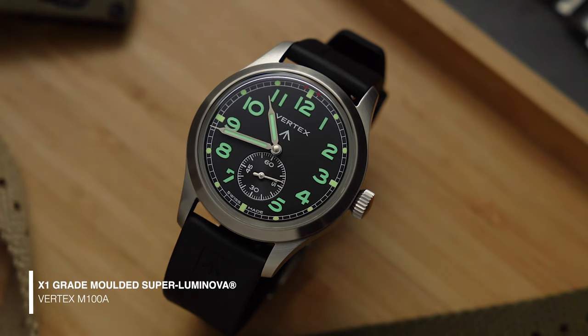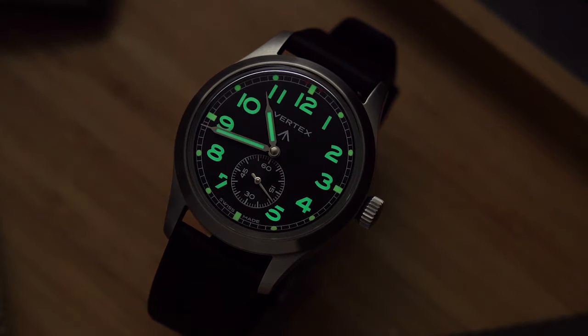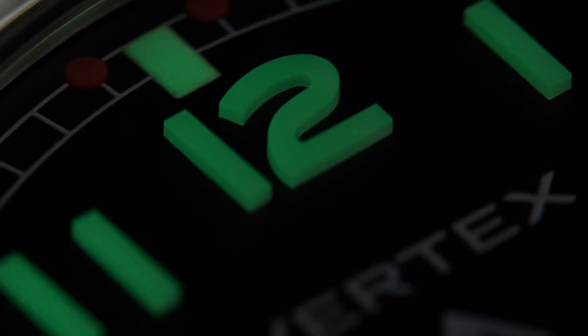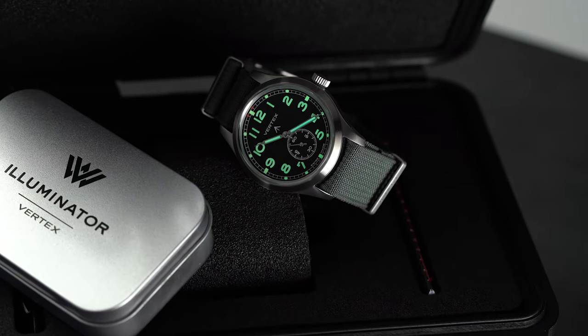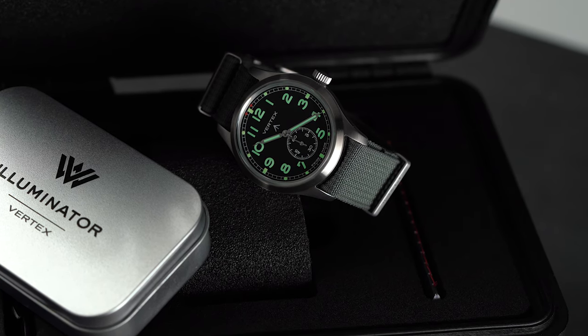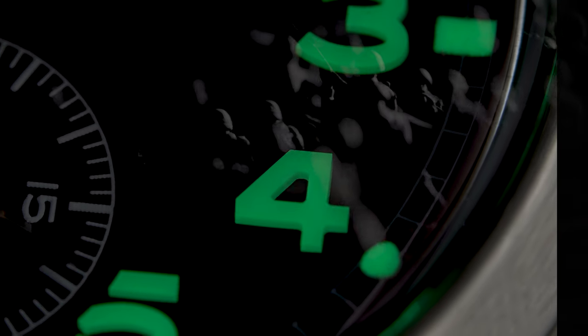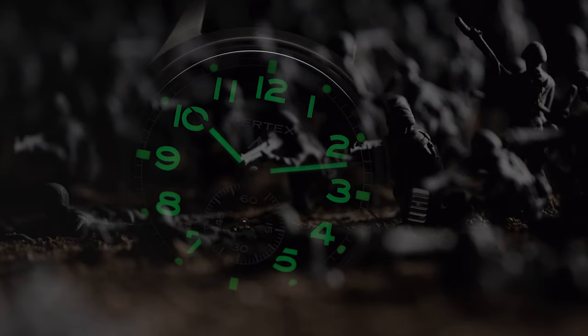There is no way to get around those insane 3D numerals made out of X1 grade molded Super-LumiNova. There is no faux patina — these numerals are crisp, raised, sharp 3D blocks that have this fluo marker feel to them. This is the craziest lume I've seen so far. Even going out on an overcast day and coming back inside, they will light up like a Christmas tree. I took this watch on a field trip and my wife asked if I could cover up the watch at night because it was lighting up the interior of the van. All I'm trying to say is that if you're still in active service, wear long sleeves — because wearing this watch might give away your position to the enemy, who would be able to tell the time from a mile away.